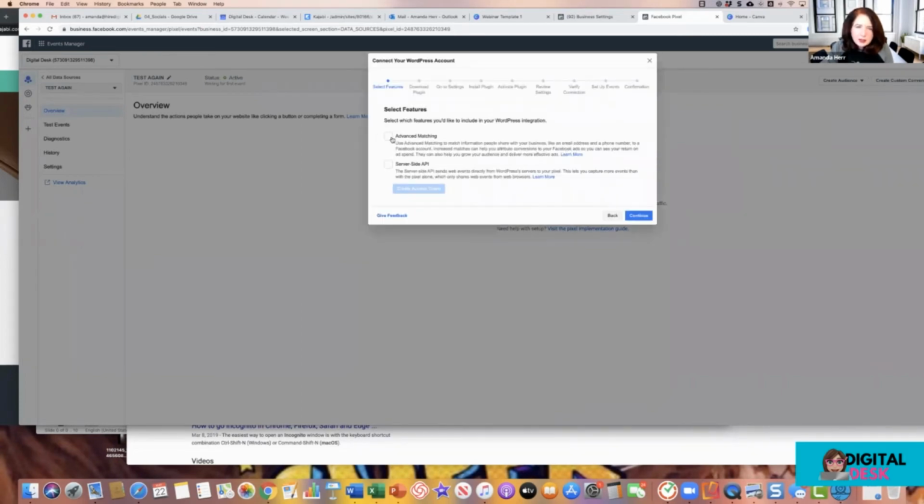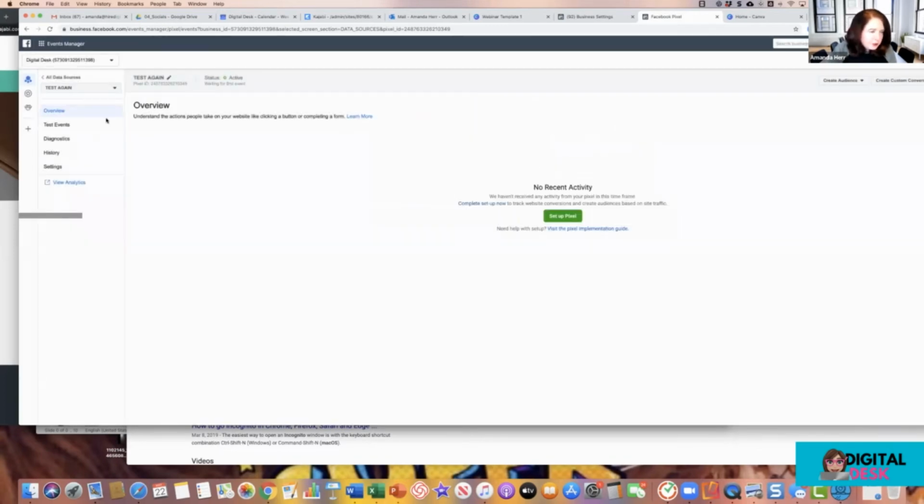So you would just pick advanced matching for WordPress. I just did this for a client the other day. And then you just follow along and it'll tell you exactly what to do. It could not be easier. And then it's there. Sometimes it's even easier, like with Squarespace. Squarespace will just ask you for the number of your pixel and then you just type it in. And if you're looking for the number of your pixel, it's right there, and they even copy it to your clipboard. Okay. Squarespace asks you for the number. Wix will ask you for the number. Leadpages.net will ask you for the number.